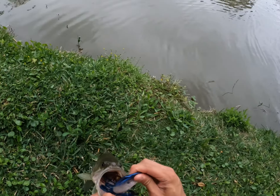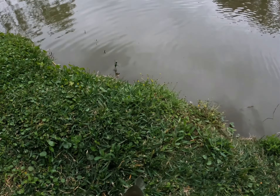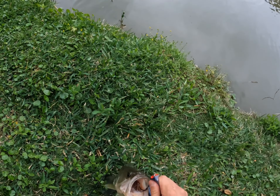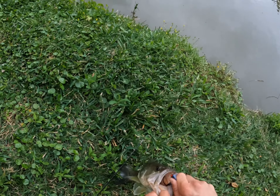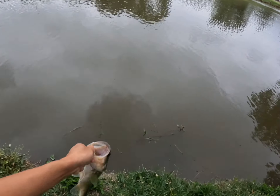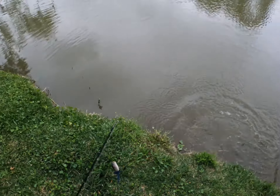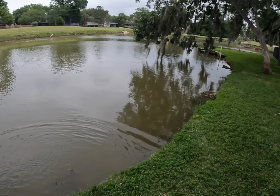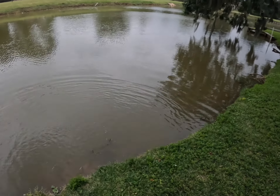That was a good explosion — oh he destroyed that! Let's go, bass number two! Now they're coming out to play right now. Oh man, let me get you unhooked right here real quick. He destroyed that little guy. Bass number two on the popping perch pumpkin seed — maybe they're chasing the pumpkin seed sunfish. Let's keep going.